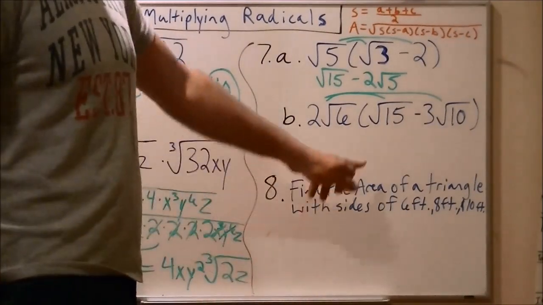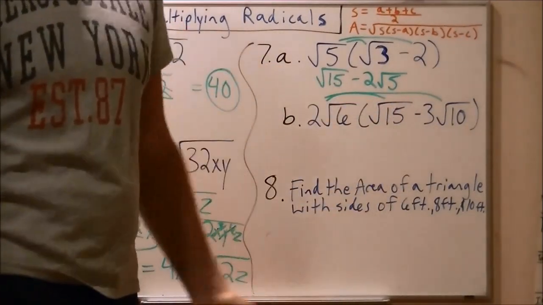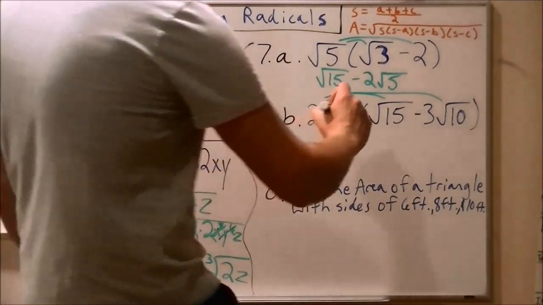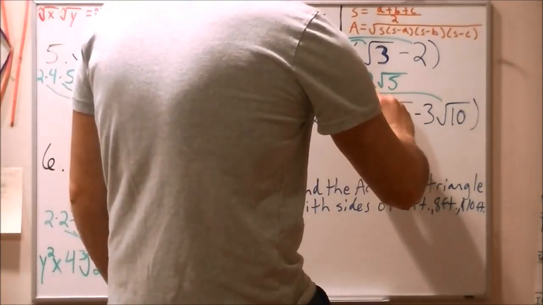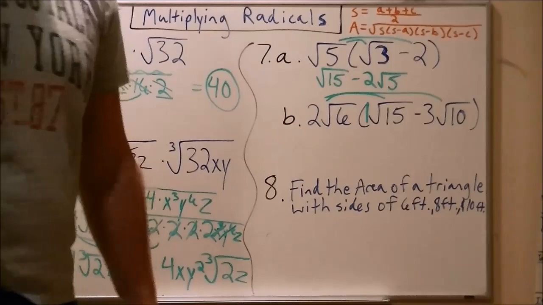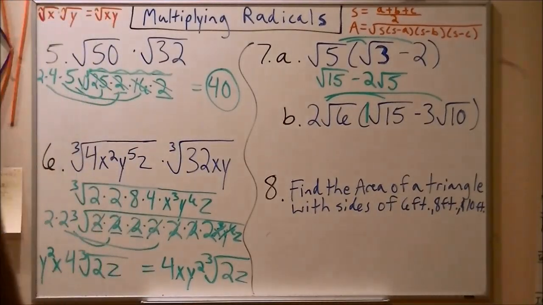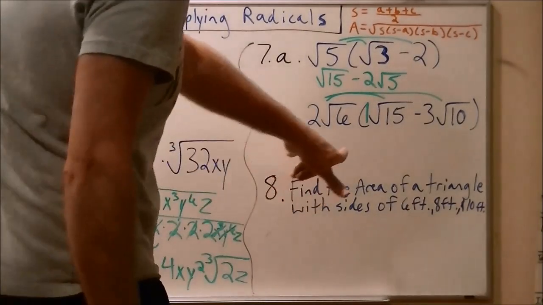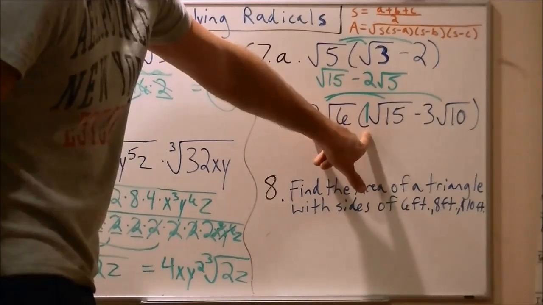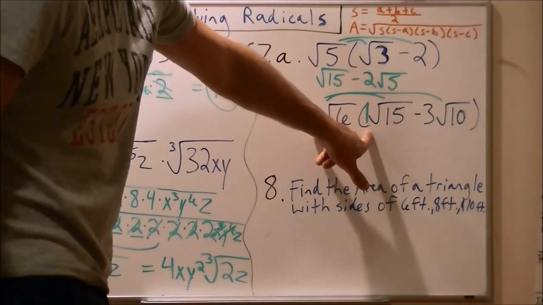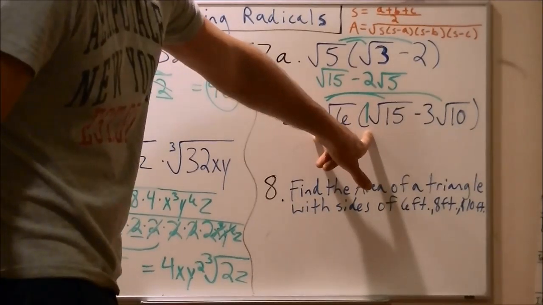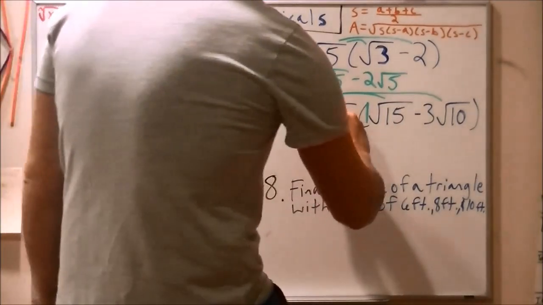And look, whenever you have a square root of 15, there's no number in front. Actually, there is a number in front, and it's understood, like it is many times, to be a 1. It's just an invisible one, all right? So what I have in terms of the numbers outside of the square root symbols, I multiply those together. What's 2 times 1? 2 times 1 is 2.